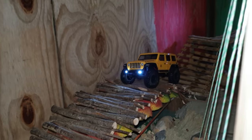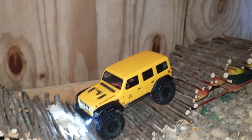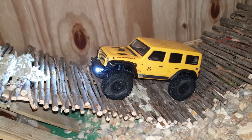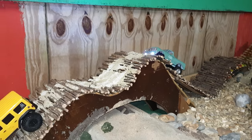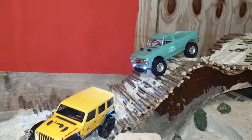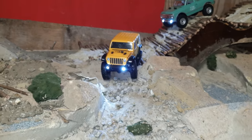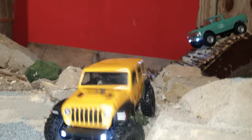I need to be a bit taller for this. Can you not see it? Give it a helping hand, pick it up. Right, let's go somewhere interesting. Yeah, interesting, not boring. Here comes the Jeep.